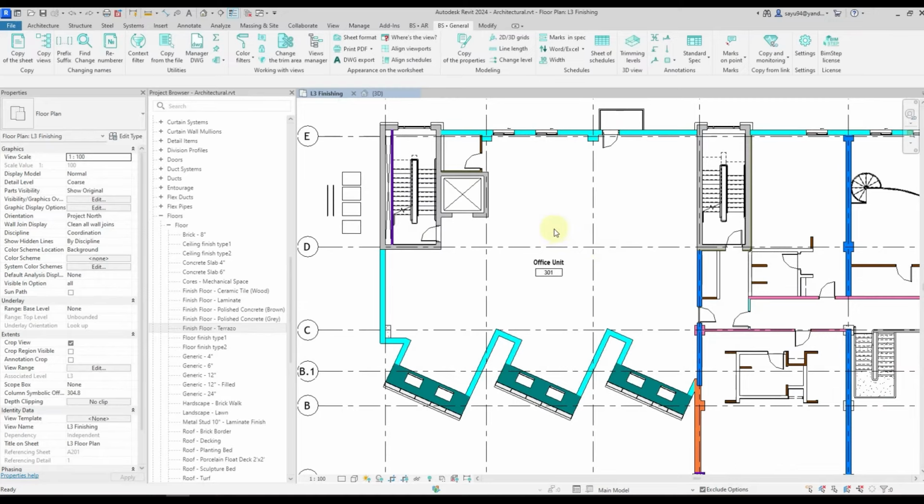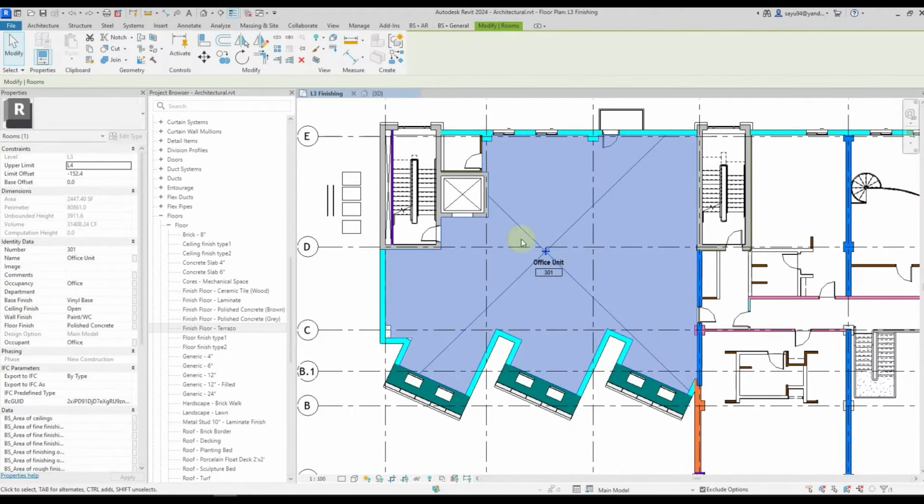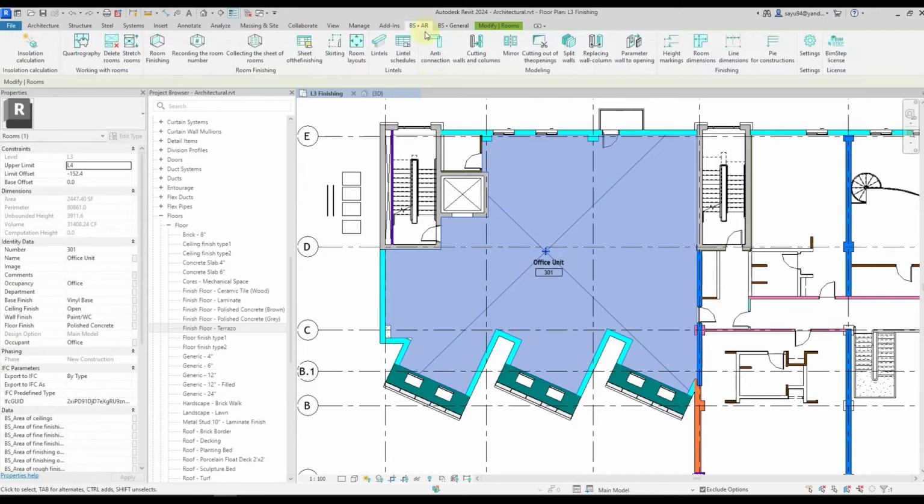Accordingly, in order to run the plugin, you have several options. You can choose the rooms first and then run the plugin, in which case the plugin will work on the selected rooms, or vice versa. Run the plugin and specify on which level to perform modeling of the finishes, or model the finishes throughout the facility.